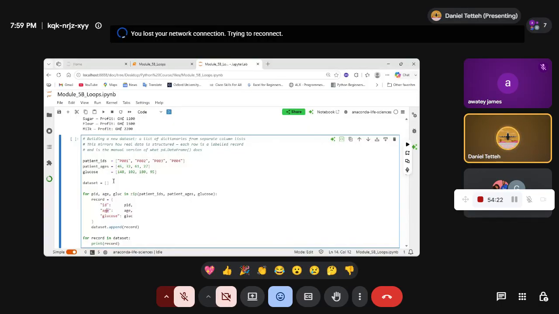You get it? So for each item, you have a dictionary. And for that dictionary, we add it to our data set, which is an empty list. So for PID1, we are going to pick this and pick that, and then we add it as a dictionary to our list. Then P002, that's the same thing on to the last loop. Okay, all right. So once we are done, we say that for record in data set, now this data set will be a list of dictionaries, print record. So definitely you are going to have a number of dictionaries. Let's see that in real action.